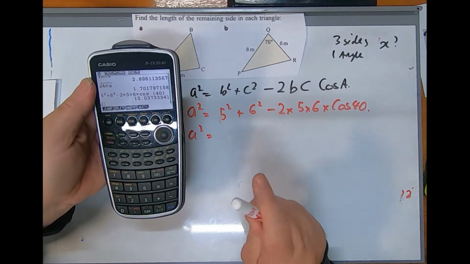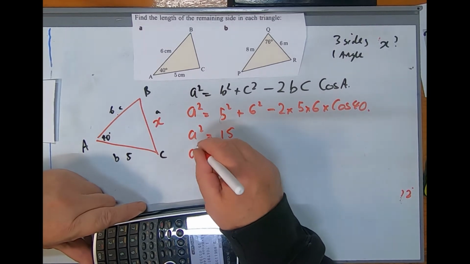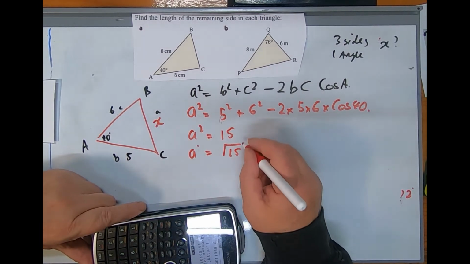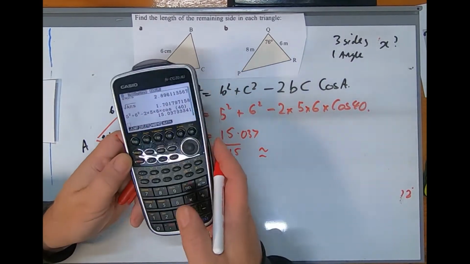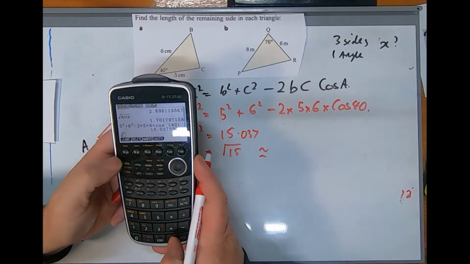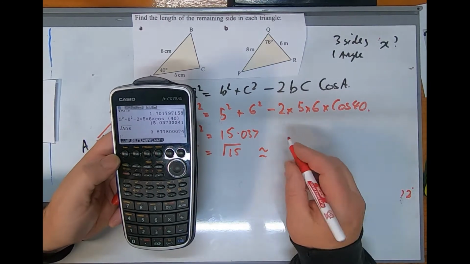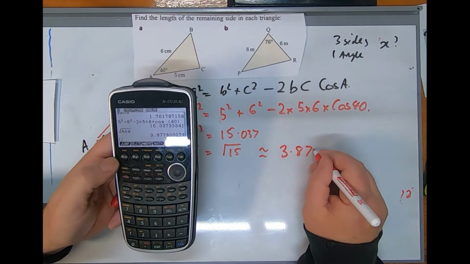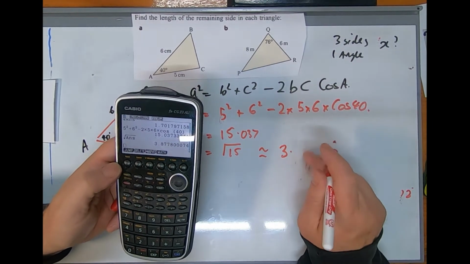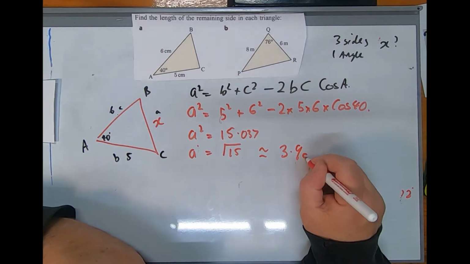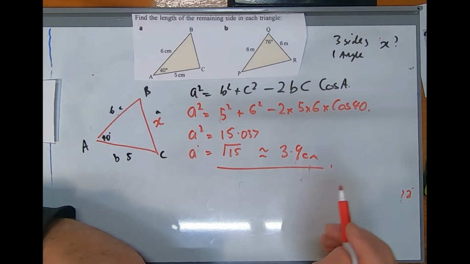So I've got my number, 15.0. So A is obviously the square root of 15.037, which is approximately... So now we go shift, square root, shift, answer, so we don't have to type it in again. It's also more accurate because it's got all the decimal points in it. 3.87. It's probably enough. 3.877 is 3.9. Units, centimetres. They had no decimal points, didn't say anything, so my answer has 1 decimal point.